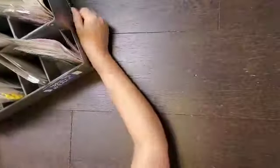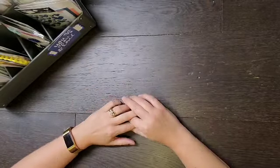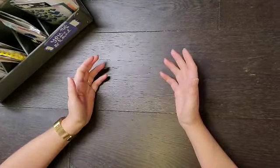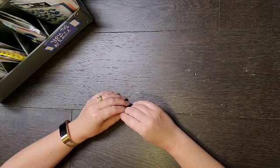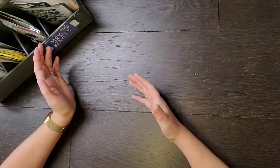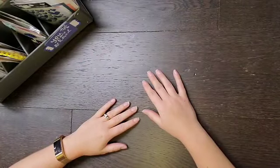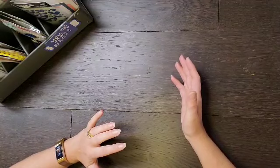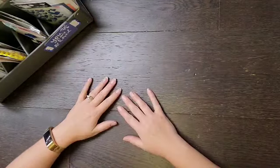So how I created my kit this month was I just went through everything that I own and pulled anything and everything that I wanted to play with. There is no rhyme or reason - I didn't look to see if anything even goes together or matches. This is kind of how I used to scrapbook before - I would pick my paper and go through my embellishments. I have gotten into using kits which are great, but I really wanted to go back a little bit.